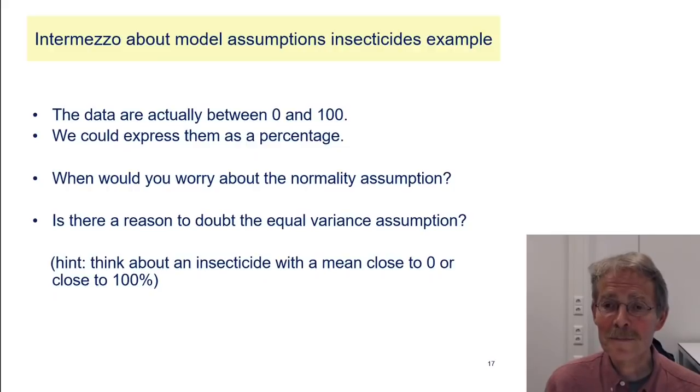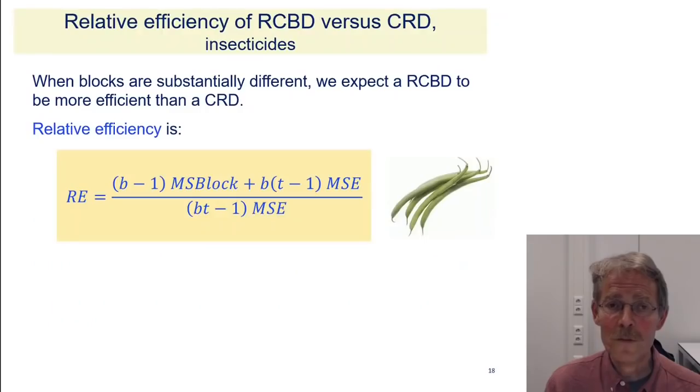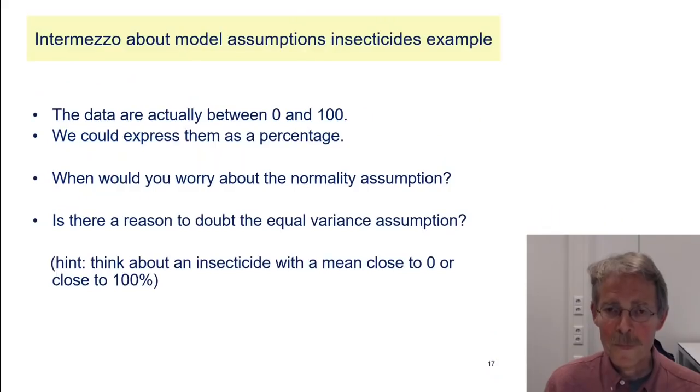Okay, welcome back. Here we go for the answers. First of all, should we worry about the normality assumption? The answer is yes. You see, the normal distribution extends all the way to the left and the right. It has no lower or upper bound. But if your data touch strongly upon 0 and 100, that's not well represented by a normal distribution. On the other hand, if most of your data are, let's say, between 20 and 80%, the fact that the normal distribution extends beyond that is not much of a problem. The thin tails won't bother you anyway.